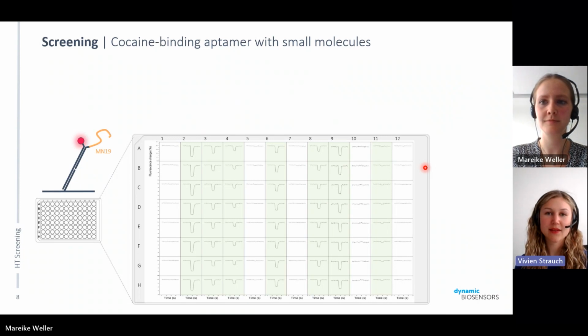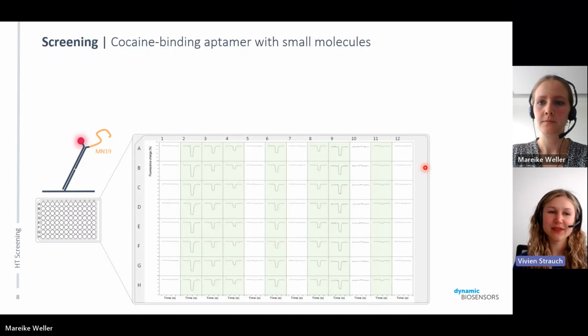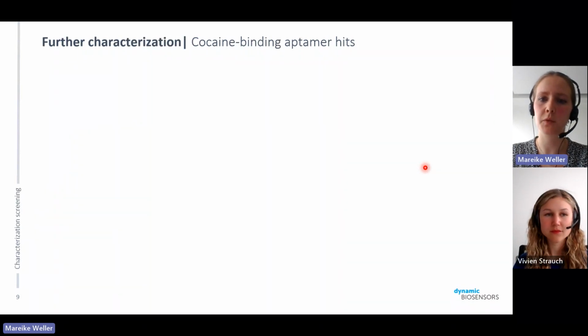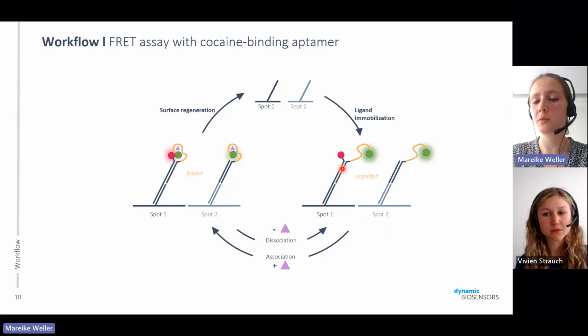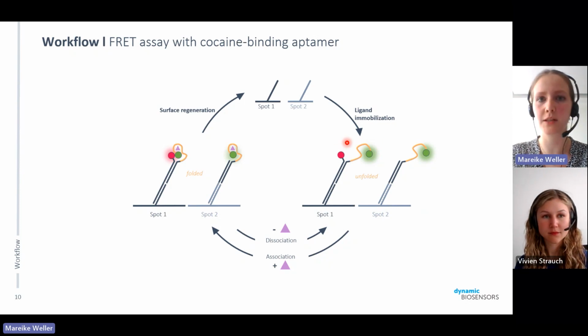Yeah, I think that's because the changes are very small, and the thread is a bit more sensitive than the switching mode, probably. I think so. With the thread system, with the results that I showed you later, we are very sensitive in a close range. And with the dynamic mode, where we switch the surface, it's more the counters of the change of the hydrodynamic radius. Since this is a very small aptamer, only consisting of 30 bases, the change in the hydrodynamic radius might not be as big, and we are more sensitive if we look at a Förster resonance energy transfer here.